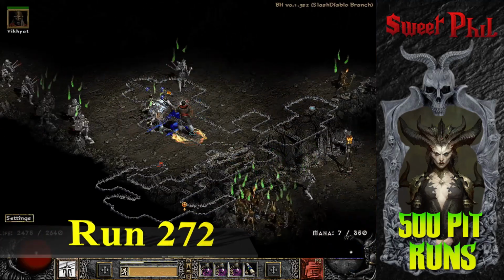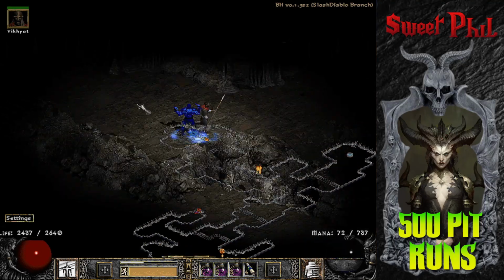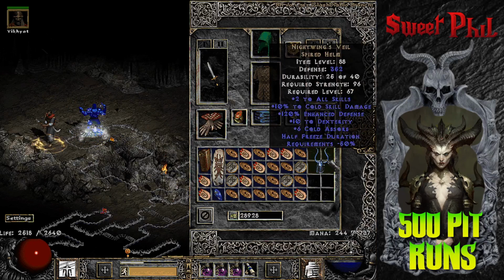Even more rare drops coming at run 272, but this one's a little bit more useful. It can roll as Nightwings or Veil of Steel, and I am lucky enough to get the Nightwings with perfect enhanced damage, and the other stats kinda average.